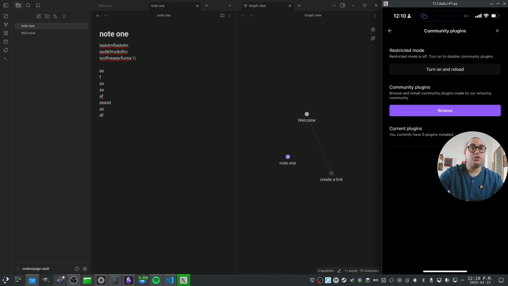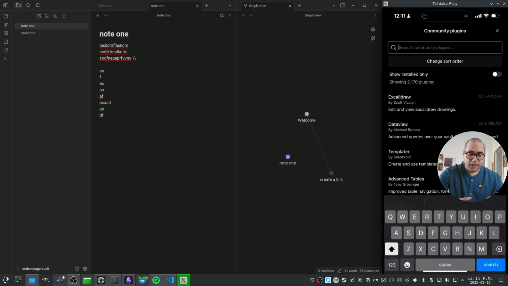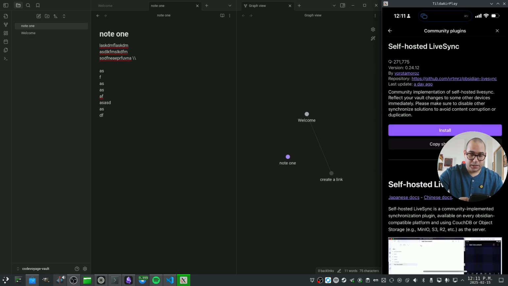I went to the community browser, I can hit browse, and now I can see a list of the community plugins that people have developed. I'm going to search for Self-hosted LiveSync, the first one that comes up.